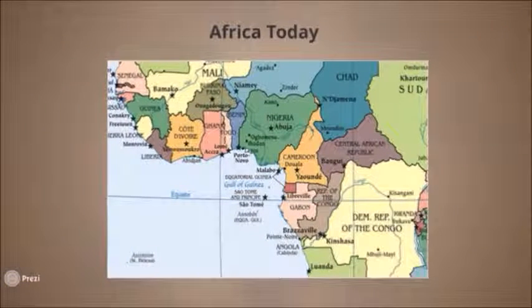Going on to the next slide, we are presented with a map of today's countries in Africa in order for you to get an idea where exactly the slaves came from. As you can see, the area stretches from Senegal in the northwestern part, over Ghana, Côte d'Ivoire, and Nigeria, until the Democratic Republic of the Congo in the Central West region. You can also notice that there are still many names left that originated in the colonial period. For instance, in Gabon, Libreville, which means free village, or in Benin, Porto-Novo, New Harbor, both used to be colonized by the Portuguese.